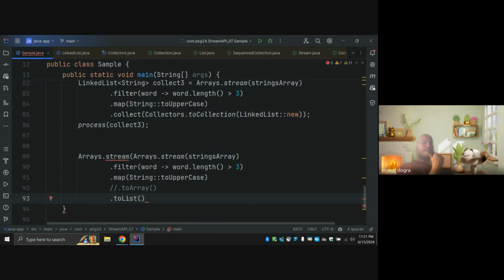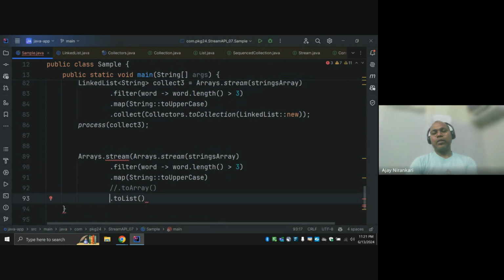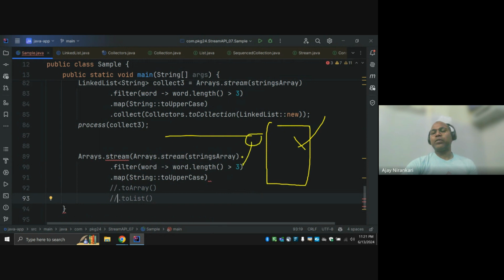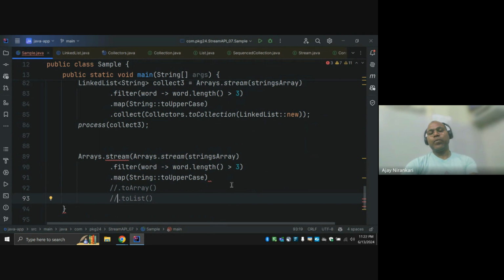Yes. So do we have any alternative to that, like the joining method in collectors? Yeah, we have. Till now, in whatever examples we covered, from the pipeline output we are returning a collection. Sometimes I don't want to use a collection. I want just one object, maybe a string object. I want all the values not independent, but as just one string, separated. Yeah, join. So you can say a joining operation also here.